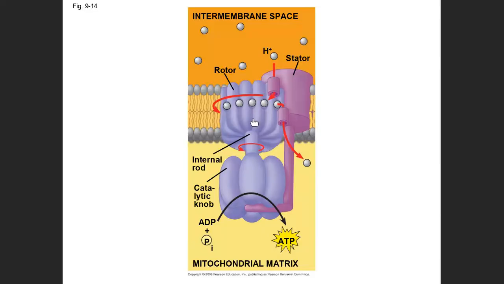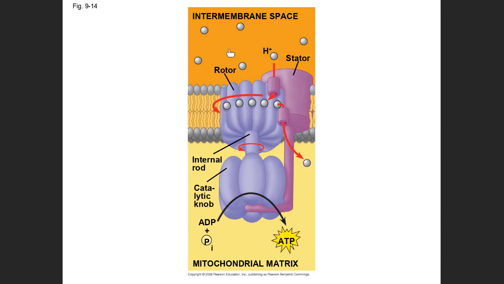So here we see ATP synthase. It looks kind of like a motor, with rotors in it. It's just meant to illustrate the concept here. But you have this high concentration of hydrogen ions in the intermembrane space, which is between the inner membrane and the outer membrane, which is not shown here.